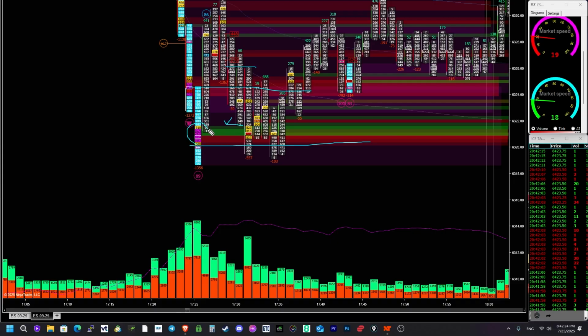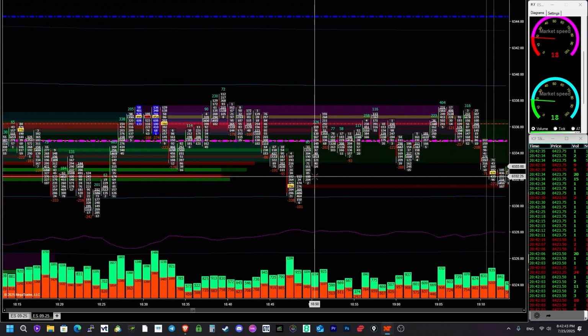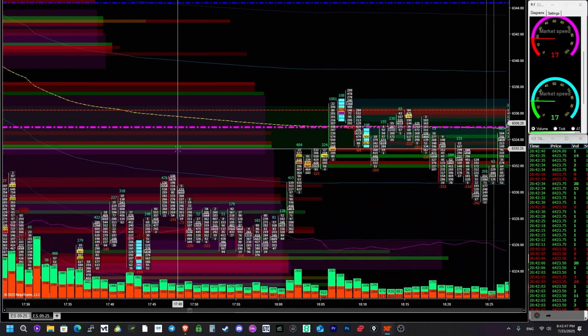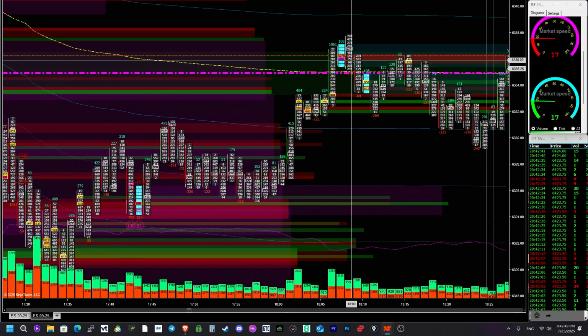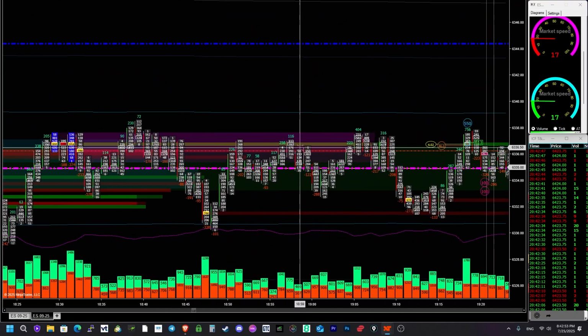Once we retested here, again we had sell absorptions, and the market closed above it. I saw that and said, okay, we're good to go. Right after, buyers entered, and we kept buying after that. As you can see, the market went up really well. We had some absorptions over here. And by the way, I closed 50% of my position at a 1-to-1 risk-reward ratio around here, and I kept the rest.